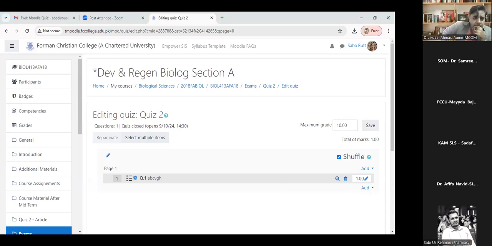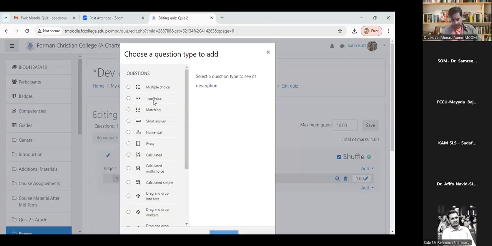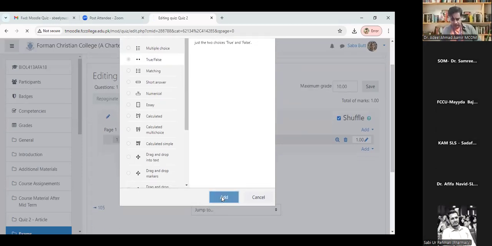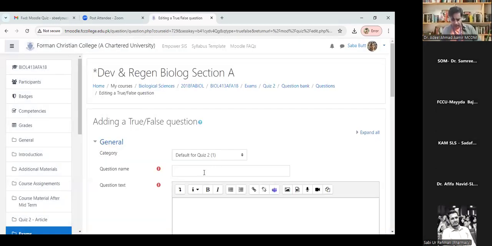This is how you can add different questions, for example, true/false. I will go quickly, not demonstrate the whole thing.